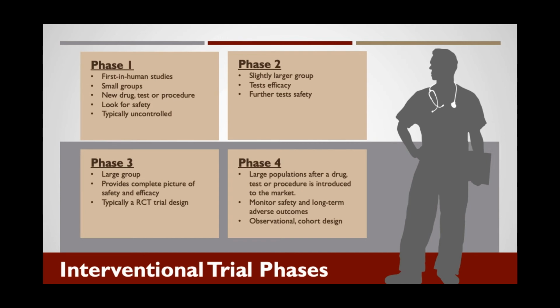They're not supposed to. So phase 1 is typically the first in-human trial. So this is after animal testing if they do that. It's usually just on a small group of people. They're not specifically trying to find out the effective dose of medications or whatnot. They're trying to see, if I give you this medication, are you going to live, and what kind of adverse effects are you going to have? So essentially, they're mainly just looking at safety, and because they're just looking at safety, they don't want to blind that. They want to know who's getting it, so they give it to everybody. So this is an uncontrolled trial.